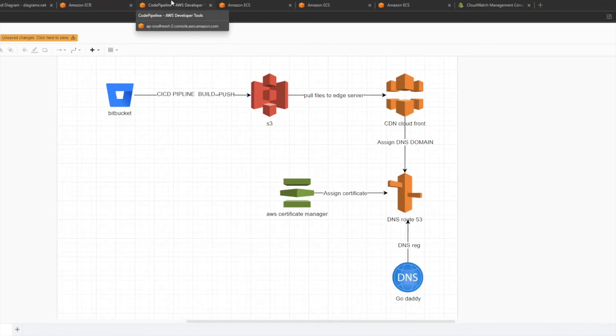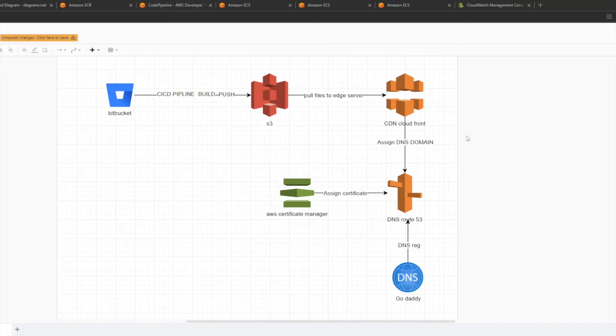After that, we use the CDN CloudFront because we need to optimize the speed performance for our customers all over the world.